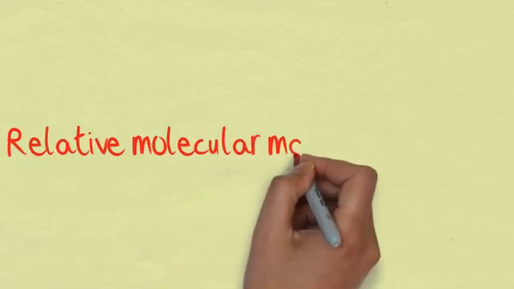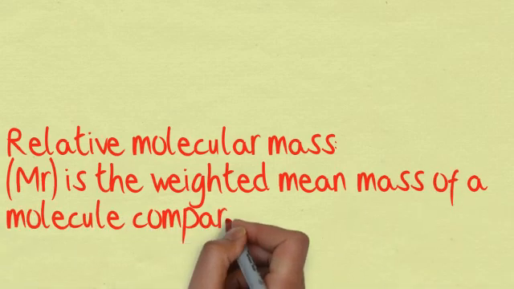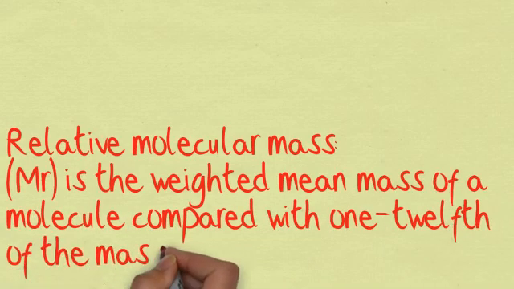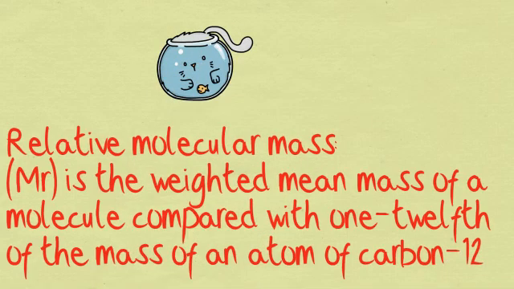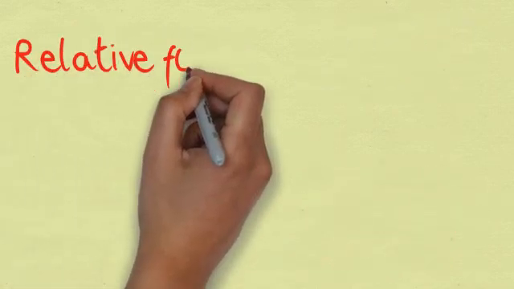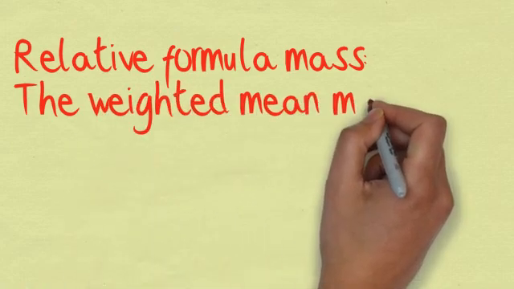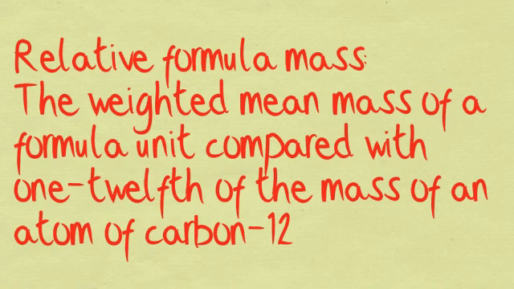Relative molecular mass, Mr, is the weighted mean mass of a molecule compared with 1/12 of the mass of an atom of carbon-12. This is another common exam question. Relative formula mass. This is the weighted mean mass of a formula unit compared with 1/12 of the mass of an atom of carbon-12.